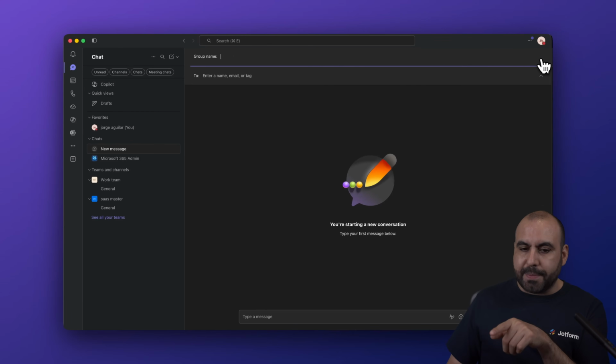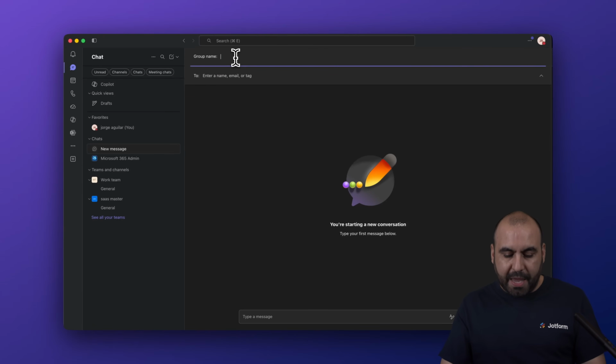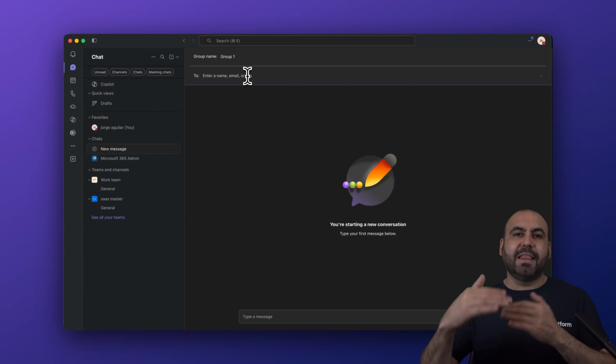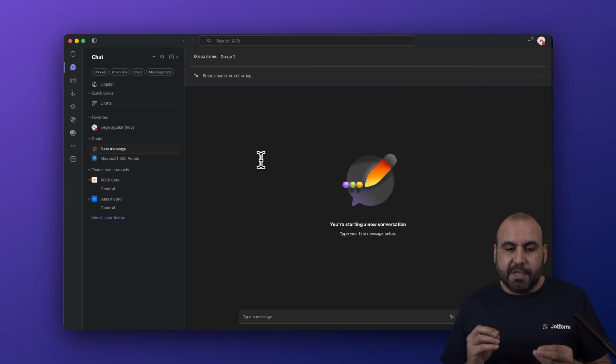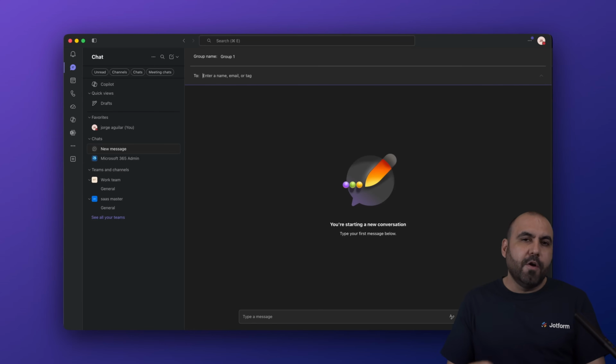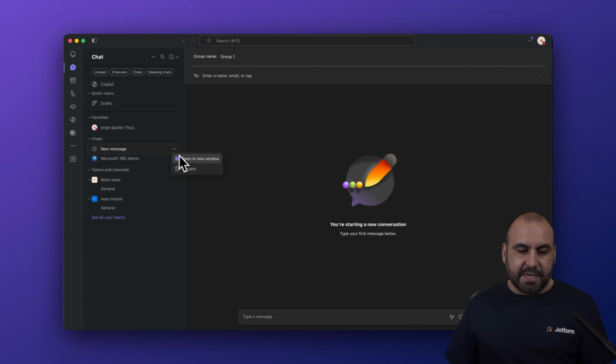Now, if I click on this drop down menu, it'll let me change the group name. For example, I can say that this will be group 1 and then add the users to this specific group. Now, the idea of the group is to chat with a specific small amount of people for a certain reason. Maybe this group will be temporary and it's not where you chat with the whole team. So it's up to you if you want to create the group chat. Now, it's super easy to create this and remove the members from this group by just going into this section here and opening in a new window and going into the settings.